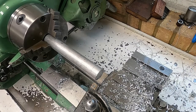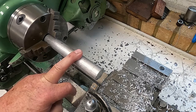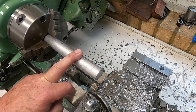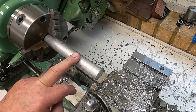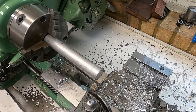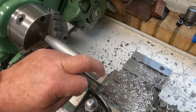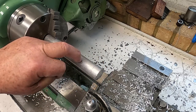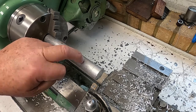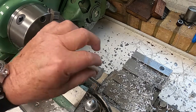This is a shot of a rather repetitive bit of machining. I had rather a lot of these to make, as you'll see when I show you the whole thing assembled. Certainly four of these at a very consistent length was required, and rather than video the whole thing, I'm just going to show you how I end up making one. So I face this off, center drill it, to 6.75. Then I run the 8mm by 1.25 tap into it, and then that end is done.